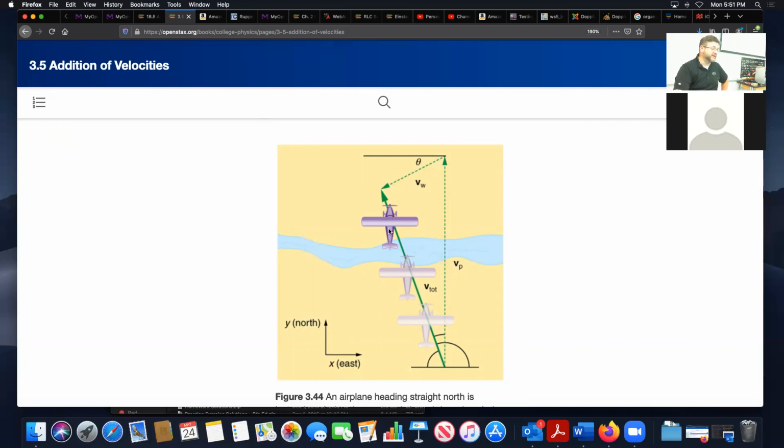With GPS, it makes it a little bit easier nowadays, but it used to be that before you go up and fly a plane, you'd actually have to look at the wind charts for that particular time frame that you're flying. So if we were going to fly this afternoon, we'd look at the wind charts between North Platte and say Kearney, if we're flying to Kearney. We'd calculate all of our velocities based on those wind charts. So we'd know that, oh, we have a wind coming in from the north, so we need to fly slightly to the north at this particular angle to overcome that so that we can get to where we want to go. And it's not an exact science. It's always a little bit iffy.